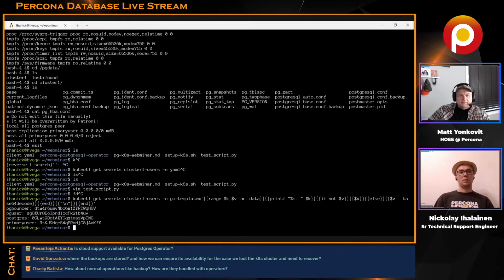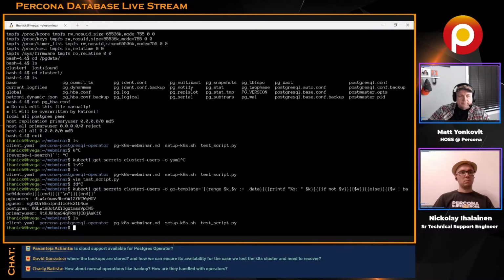So Kubernetes can print actual passwords without base 64 encoding for you. Like, okay, there is a password for our PG user.